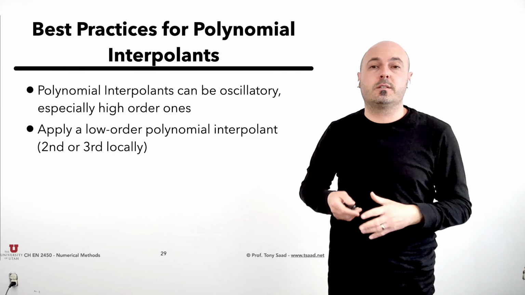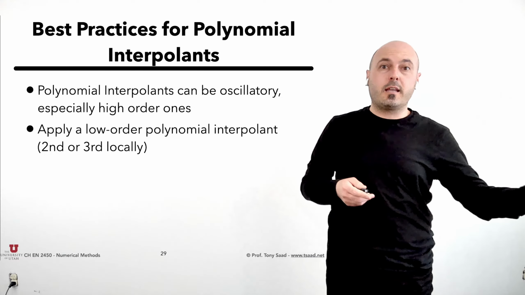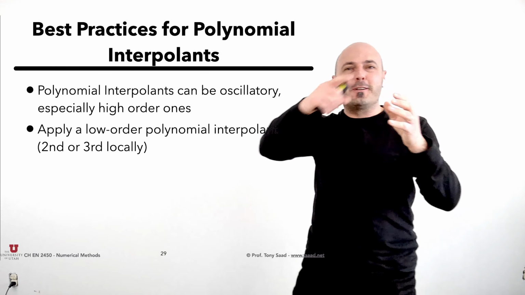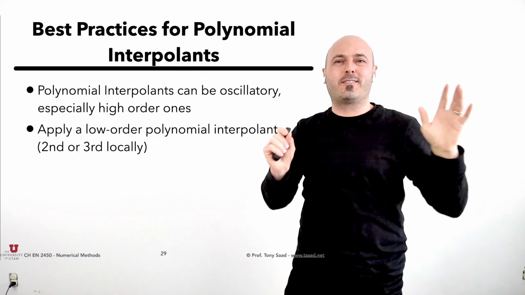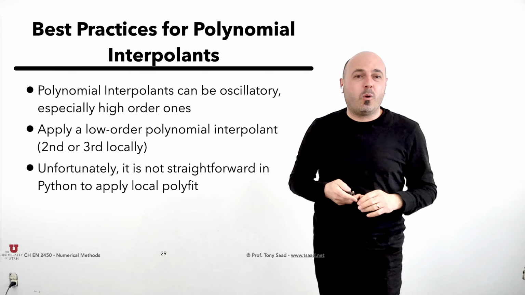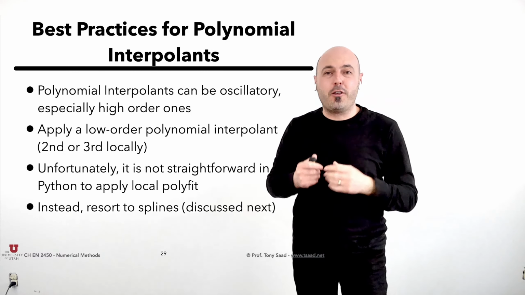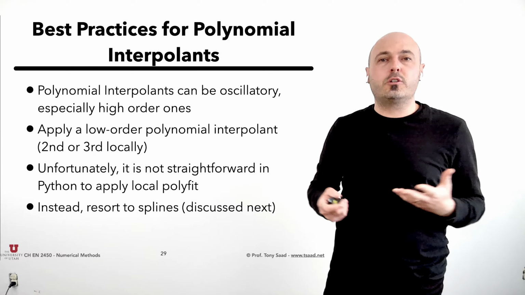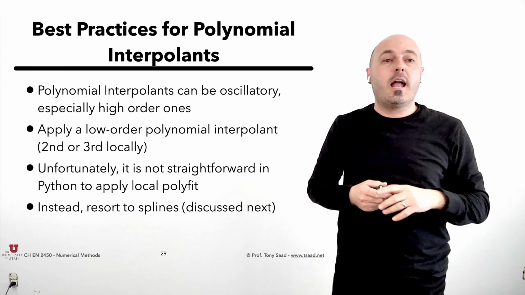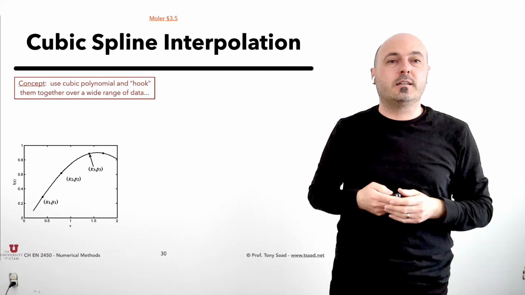Okay, Python, unfortunately, is not going to do that for you. It doesn't have a mechanism to do that for you. Unlike linear interpolation, where we asked Python to just fit straight lines between every 2 points, right? And that was a well-defined problem, okay? Now, like I said, this unfortunately cannot be done in Python. However, there is another way, an alternative to full polynomial interpolation of a data set, and that's called splines, or spline interpolation, that we are going to discuss next.